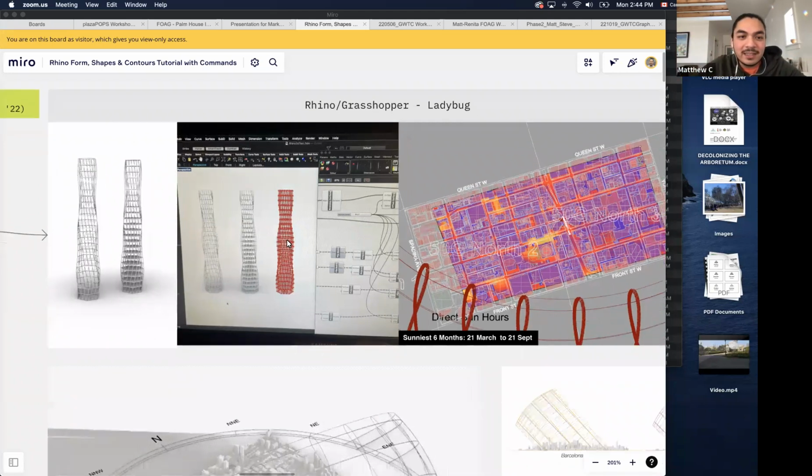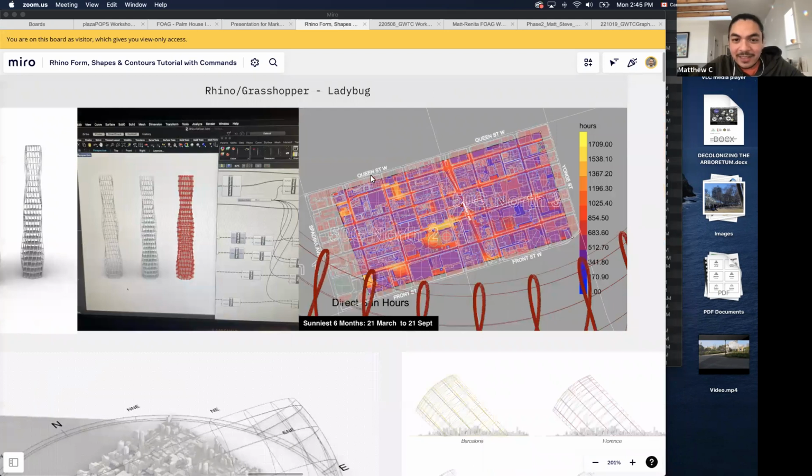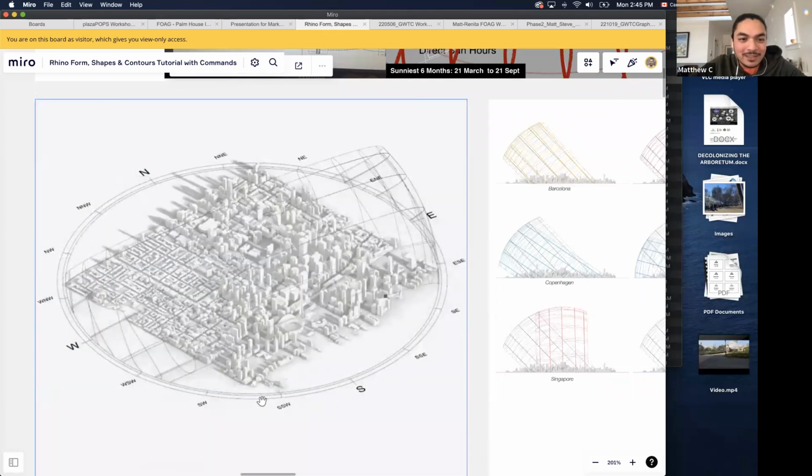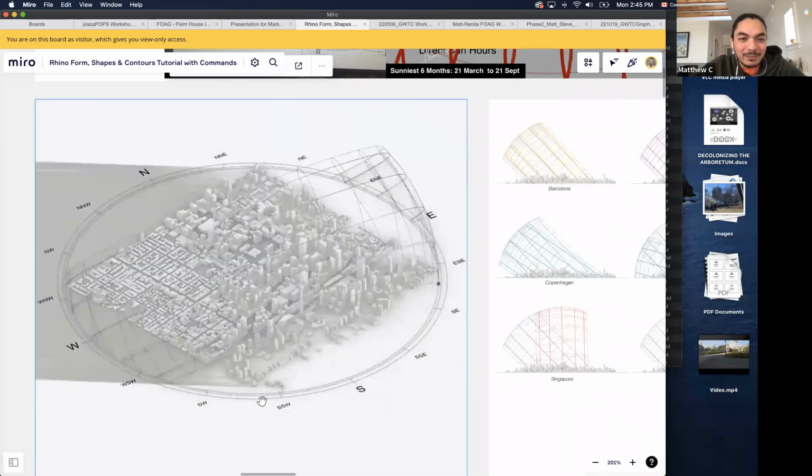In my thesis, I used Rhino to do environmental analysis and parametric design. I measured the amount of sunlight different streets and public spaces in downtown Toronto got based on the built form, or the buildings impeding that sunlight. So I was able to tell which time of year and what are the sunniest locations in downtown Toronto. And you can do crazy things like this in Rhino, where you automate the outputs of your modeling, and then you can create really beautiful animations.